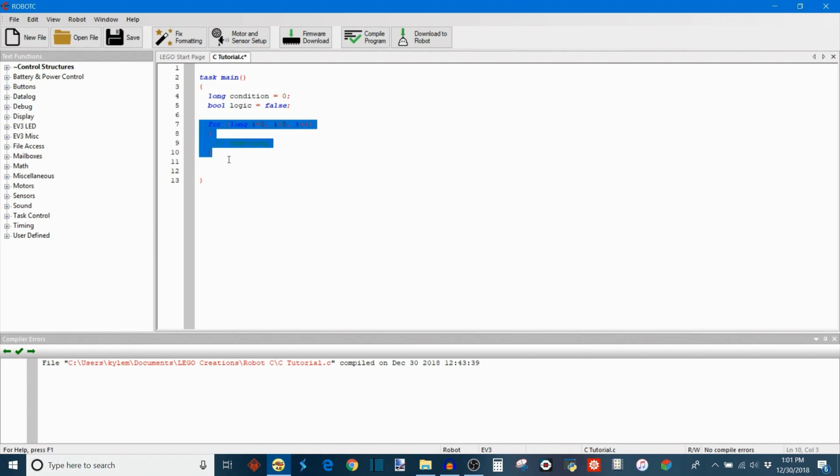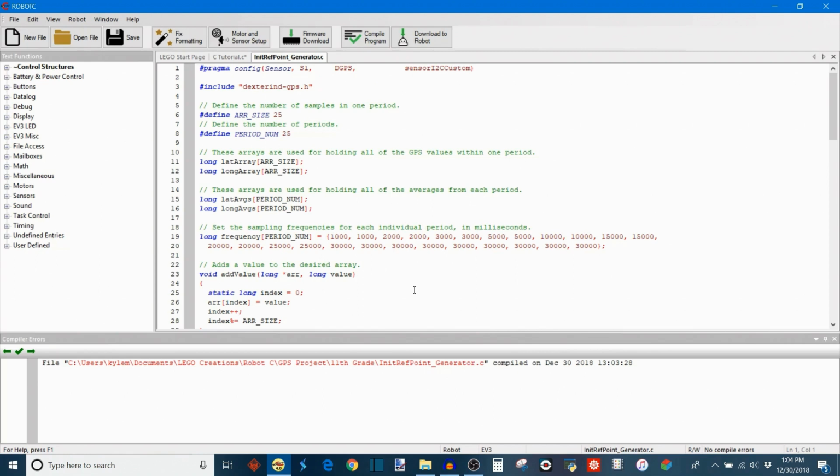But this is the for loop. It's very compact and elegant. It is possible to get a while loop to have the same functionality, but it's not quite as concise, and it'll look a little bit sloppier. For that reason, it's preferred to use a for loop for things like controlled looping. Let's take a look at what the for loop looks like in the context of a real program.